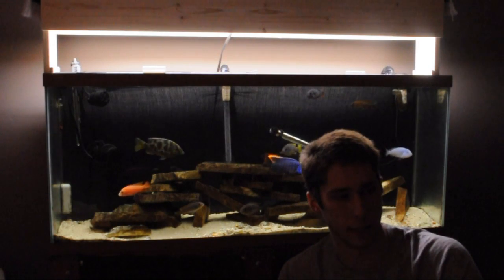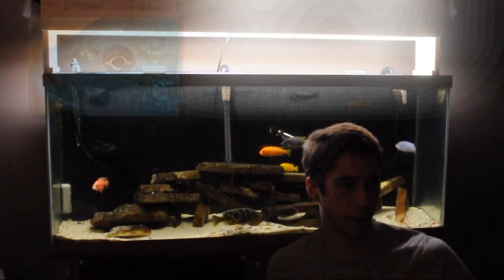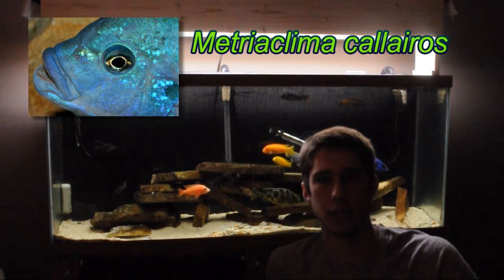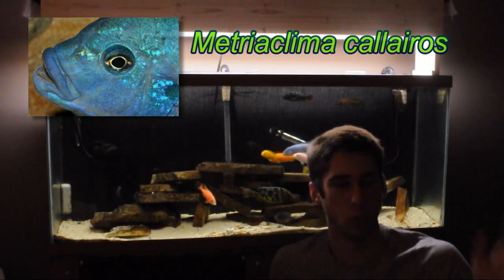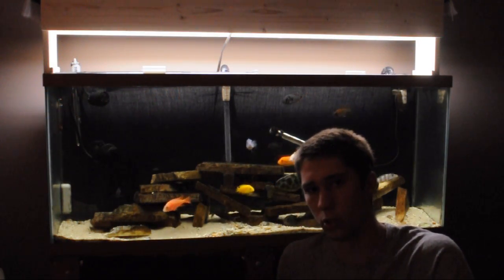One final thing I'd like to work on is introducing the rest of the fish. Right now I've got the blue zebra separate and the biker, whatever you want to call it. I'll put a little picture up right here. I want to get those two back into the tank.